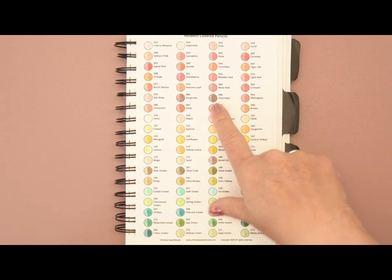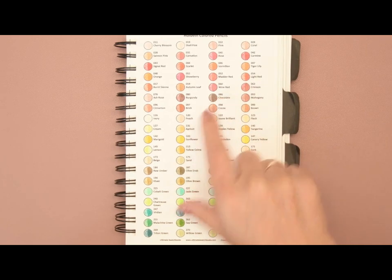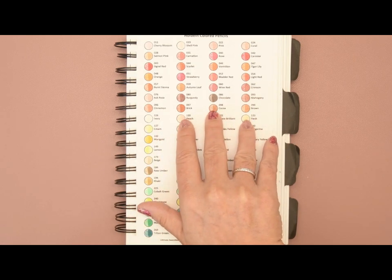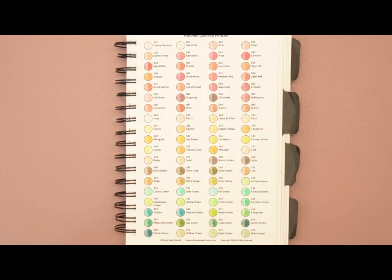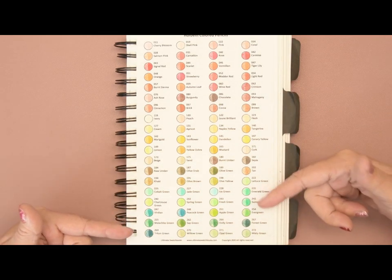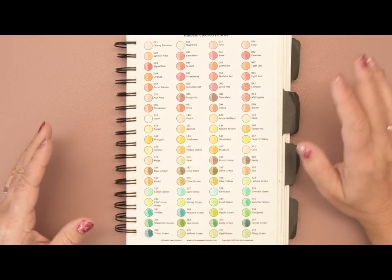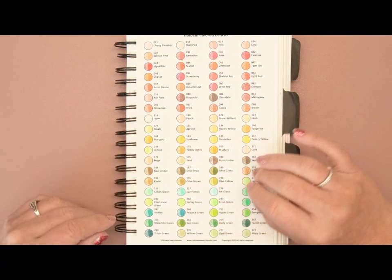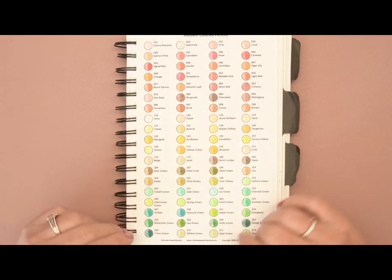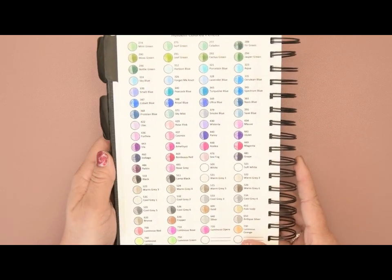that. You do have the chocolate, the burnt umber, and the sepia for darker browns, but that's it for the dark browns. And you do have a couple of lighter browns or brownish reds in there, but there's not a huge selection of browns. But it more than makes up for it with the amount of greens that you have. I feel kind of like Prismacolor is a little different in that regard too, where they have like a ton of blues and grays, and then they lack in some of the other colors. So, but overall, the color combinations in this set is stunning.